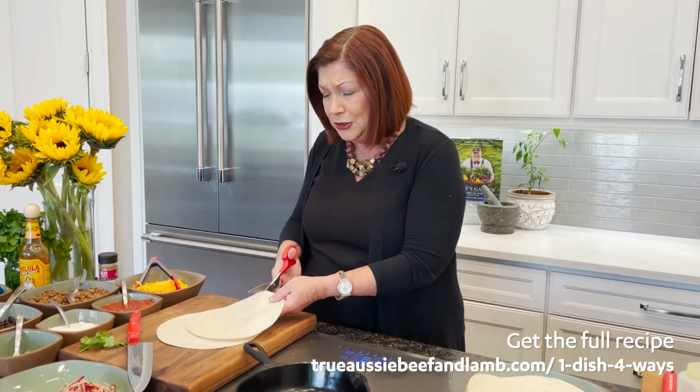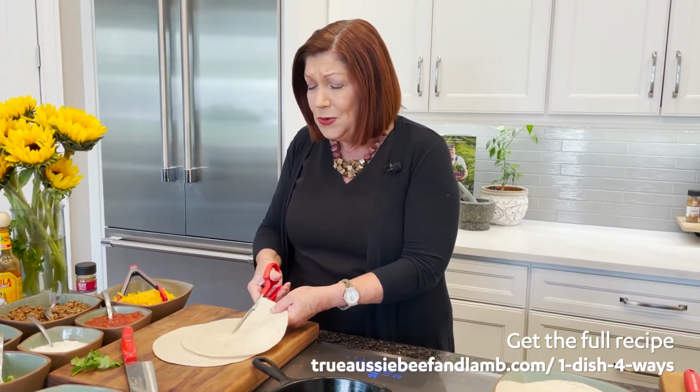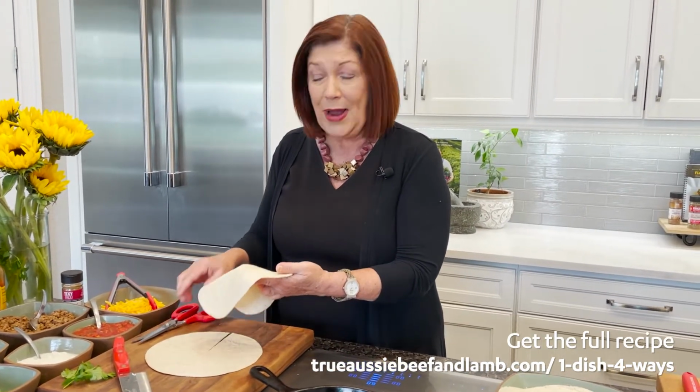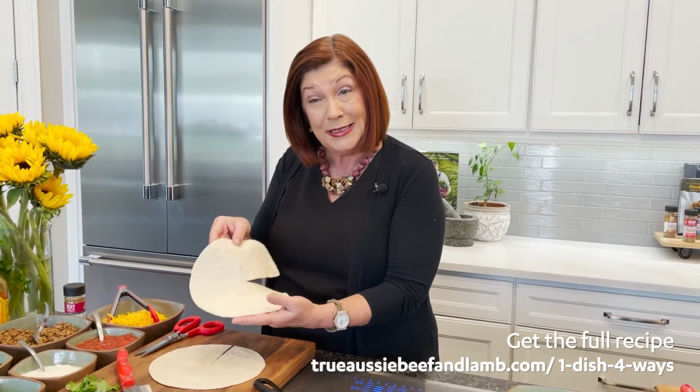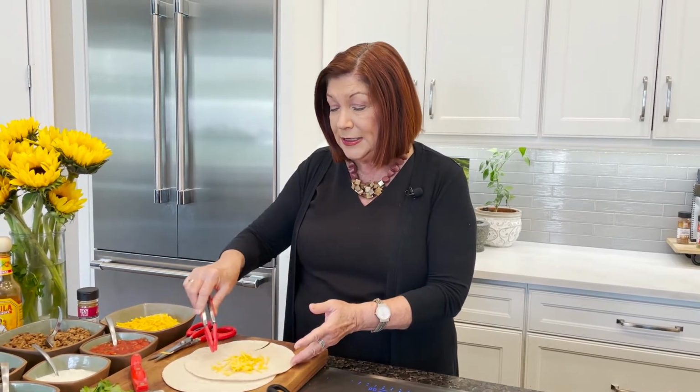As a nutritionist and chef, I'm always looking for a way to get protein into a snack. Well, this is a great way to do it and an easy way. All that I've done is just put a little slit into the tortilla. If you've not made these yet, oh wait, it's just sensational. Again, a little bit of cheese over this. I'm gonna add a little bit more later.